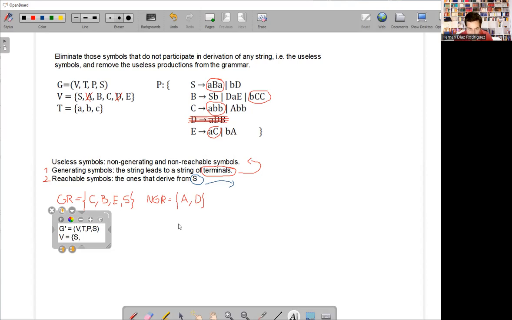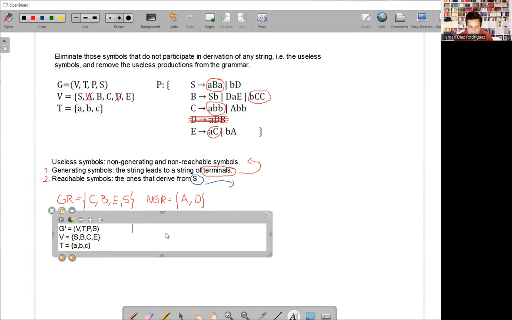We get S, B, C, and E. The terminals are the same here at this stage, a, b, and c. And then we get the production rules.